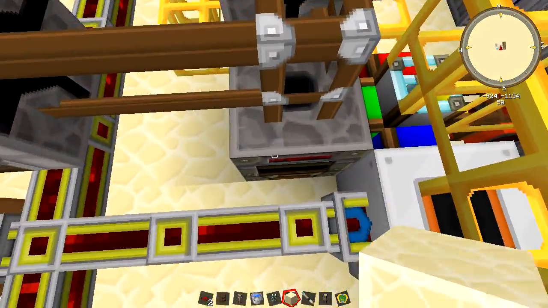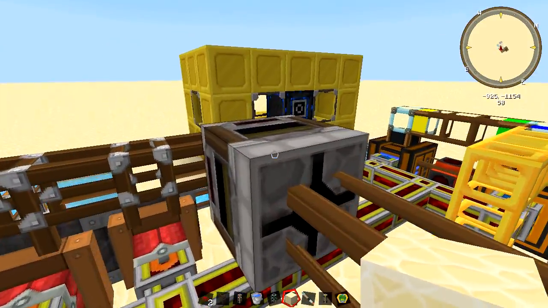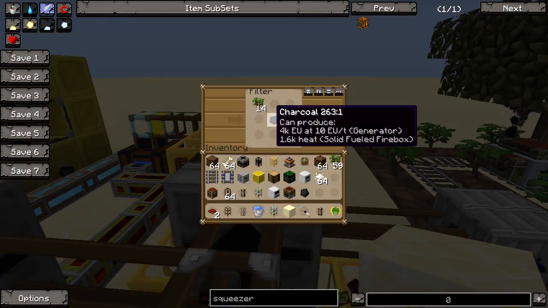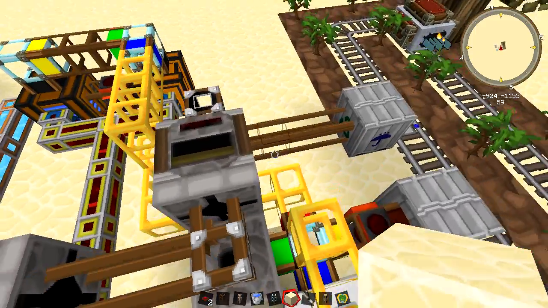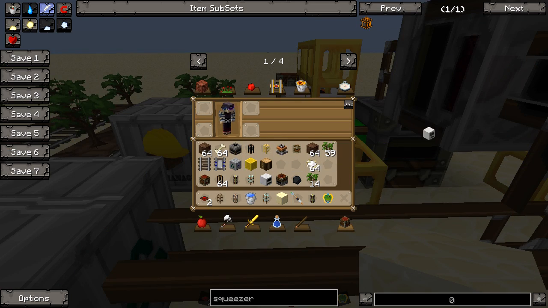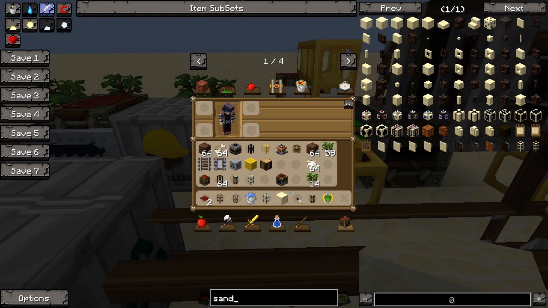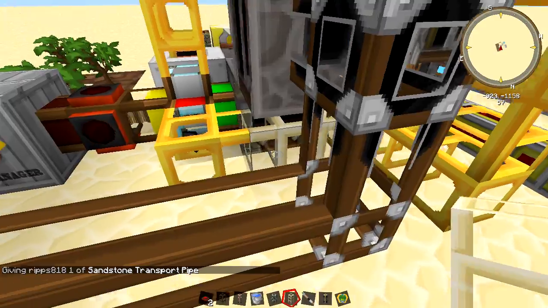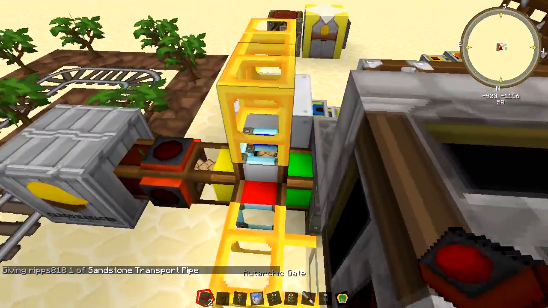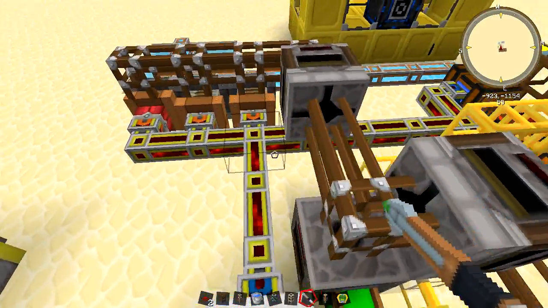It puts it in here. And why isn't this outputting into the network? Charcoal. Saplings. Why saplings go... Oh, I know. Okay, I got a quick fix. Oh, I gotta get crap in my inventory. We need a sandstone pipe. This will prevent it from attaching to any other objects. There. That should work.